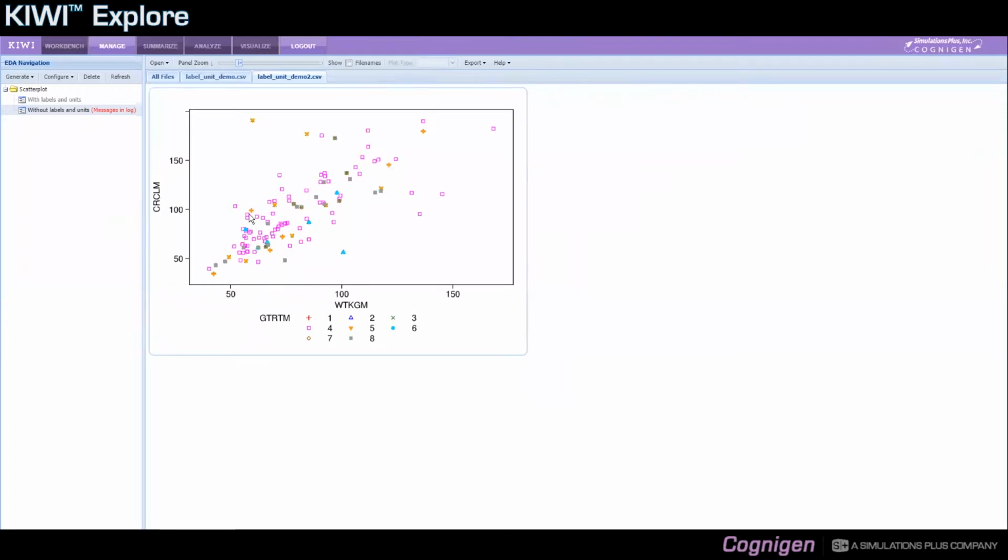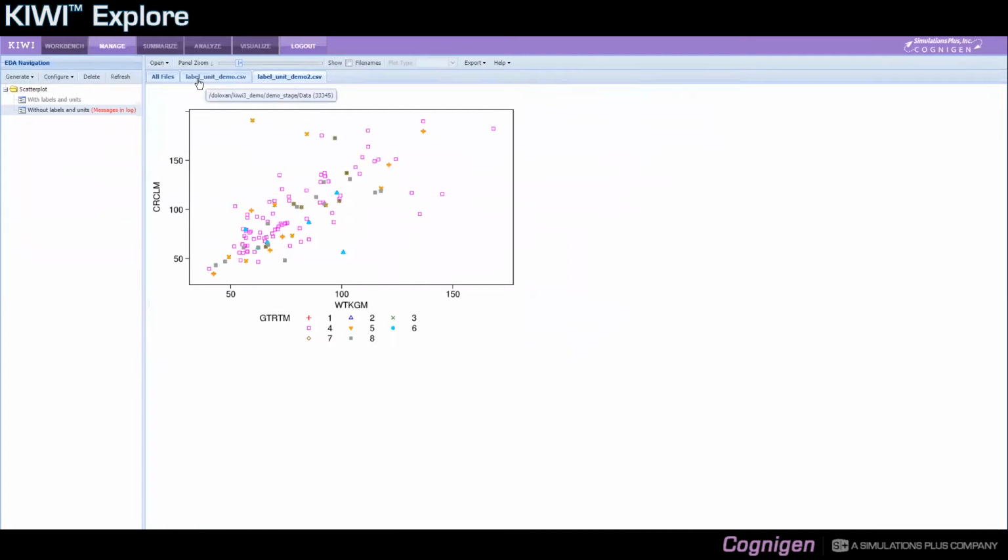If you were to stratify the data not within a panel, but across panels, so using an interpage stratification, the name of the variable will be used in the names of the folders, which are also used for the titles of the plot. So essentially what it means is if KIWI doesn't find a label and unit in the library, it will use the name of the variable.